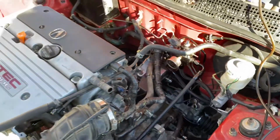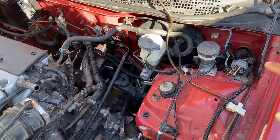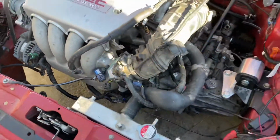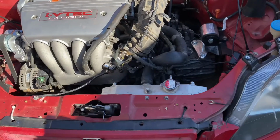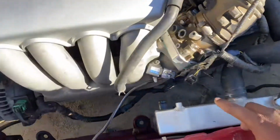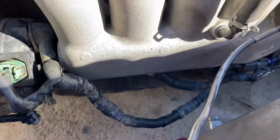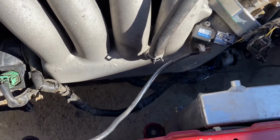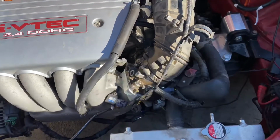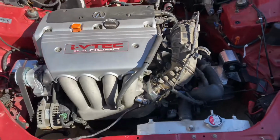Other than that, just got to tighten up a couple bolts for the mounts, and then we have to bleed the clutch, and we also have to do our throttle cable and throttle bracket, so we'll be putting that on as well. So right now I'm going to go ahead and start by getting the radiator setup done. So we're going to cut this, put the install on the slim fan, and then install the bottom hose and cut that to fit, and then I'll show you guys how that looks. And then I will also start installing the intake, since I've got to see exactly how I'm going to run it. And then we'll come back and see how that all looks.